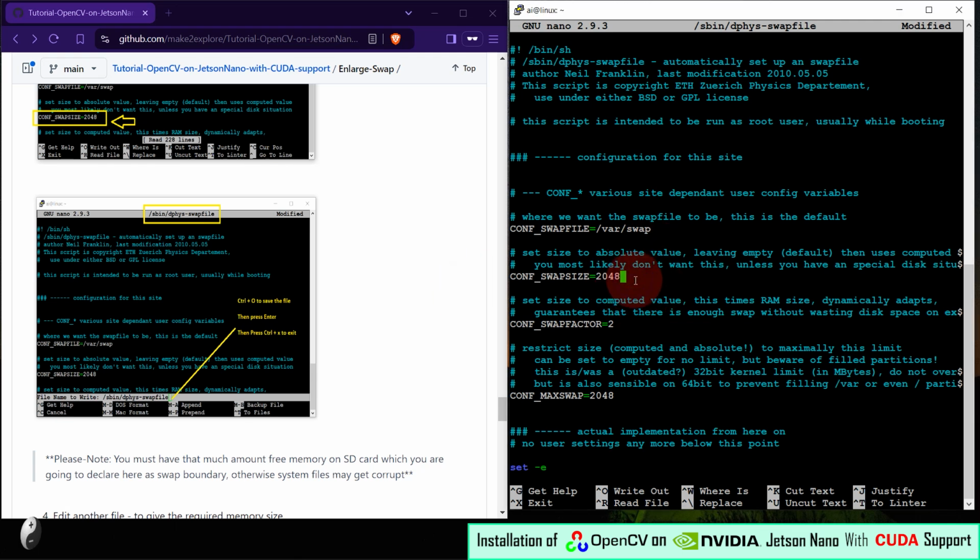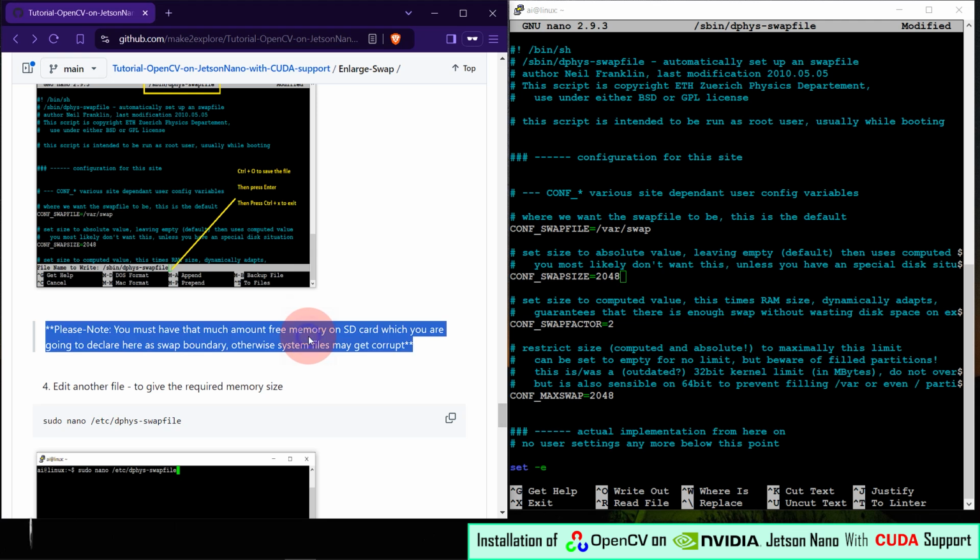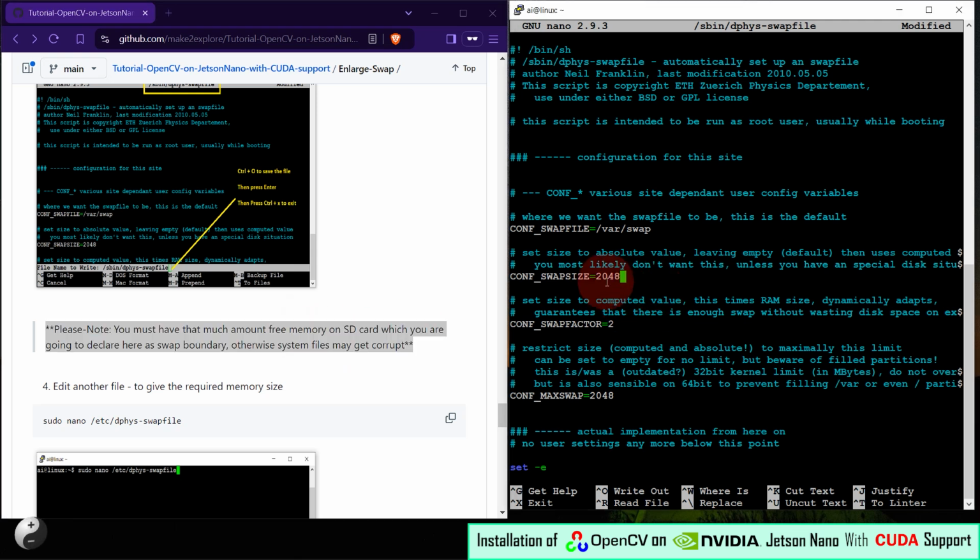In this line, you have to put CONF_SWAPSIZE=2048. As we said earlier, here you can increase it up to 4096, that is 4 GB, the maximum recommended size. But for us, currently 2 GB is sufficient.